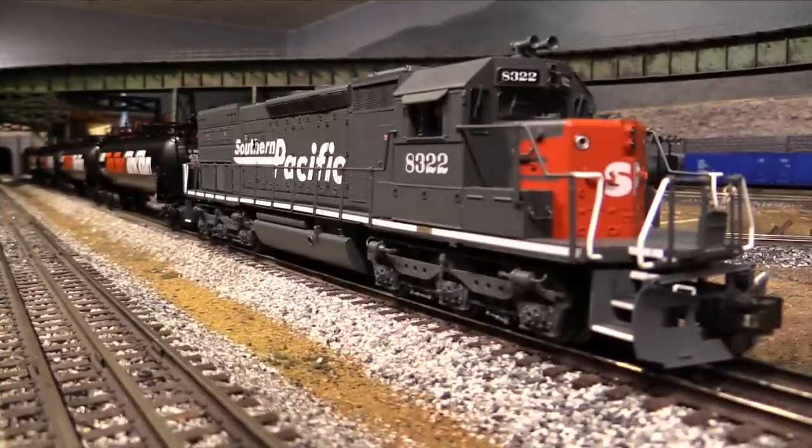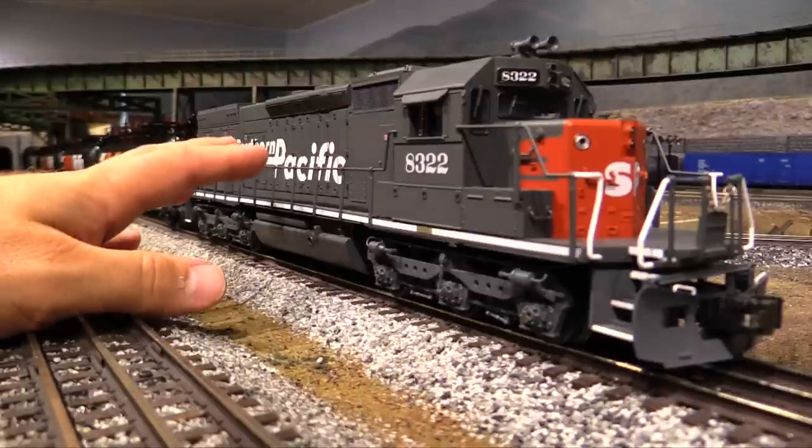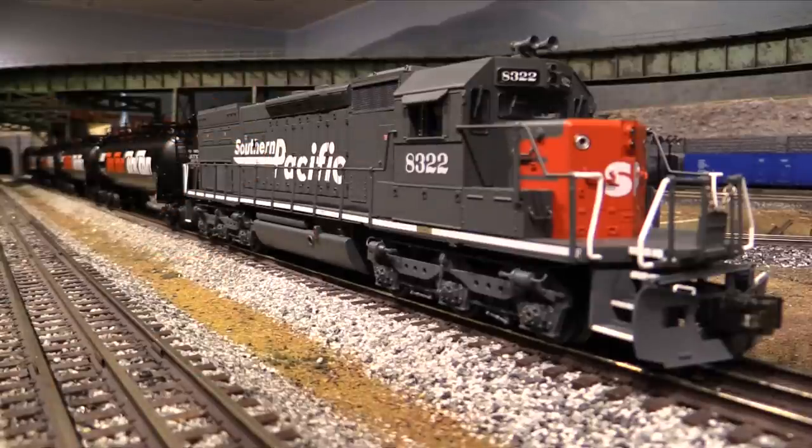Now, I don't think they are in as widespread use today as they used to be. I know that the Southern Pacific used to have a tank train out in California. I don't think that's in existence anymore, but I believe they are still used up in Canada as well as a few other places.